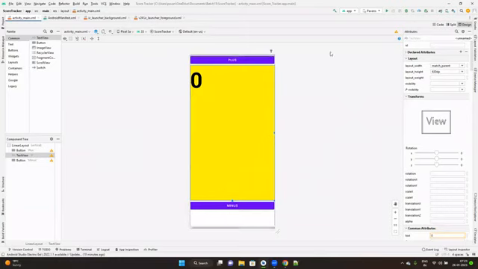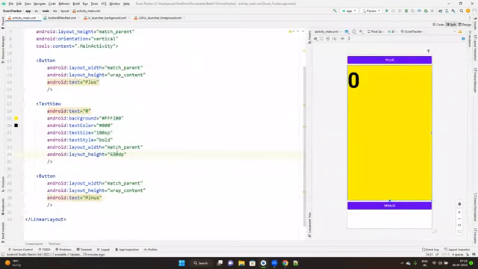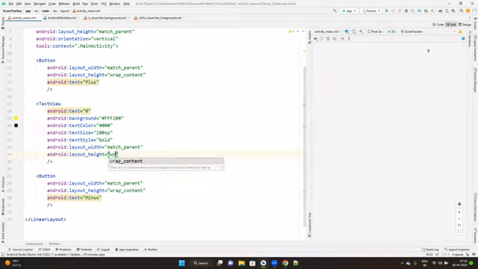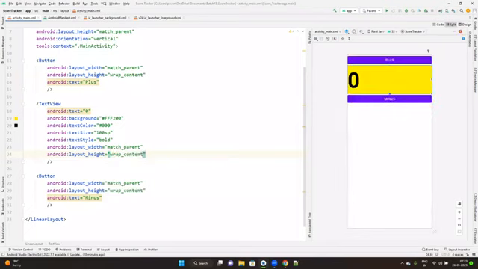So this is definitely not a solution for my problem. Okay, cool. So let us address it with a proper solution. Let us change this height to wrap content back again.